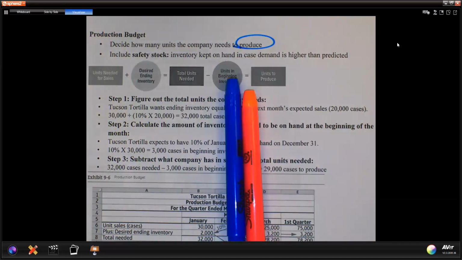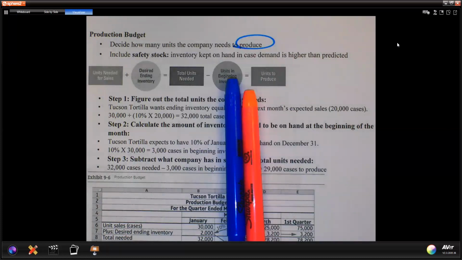Why? Because sometimes you want to produce a little bit more than your sales, just in case your actual sales are more than your budget. You thought you would sell 2 units, so you just produce 2 units, but your product is so popular that everybody wants to buy it. What can you do after selling the first 2 units? You will run out of stock, right? So it's better to produce a little bit more. That's the reason your production is not really the same as your sales. That's the logic.